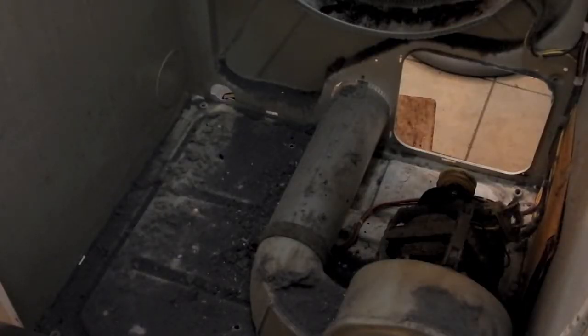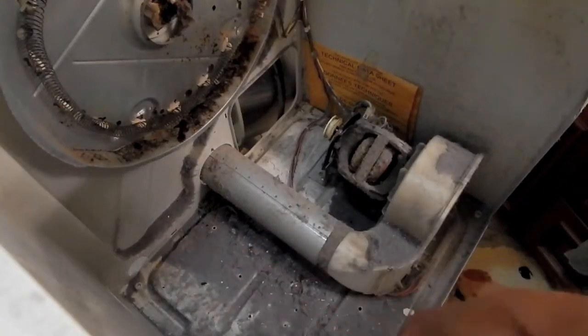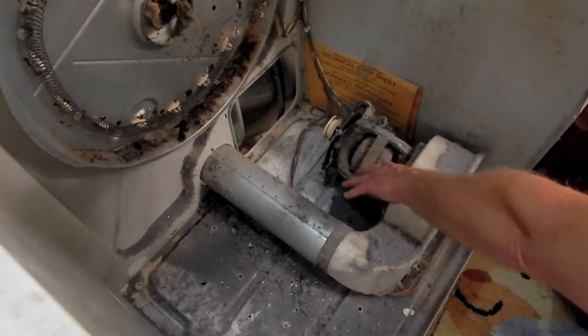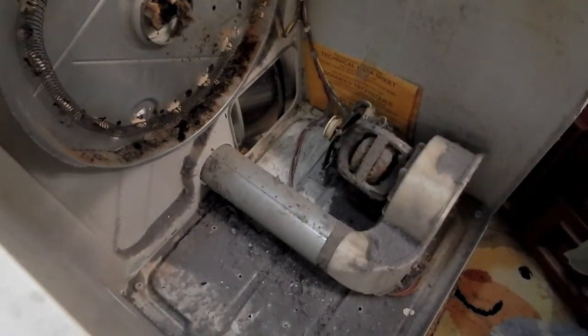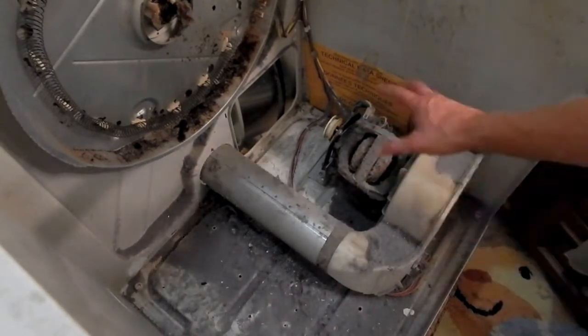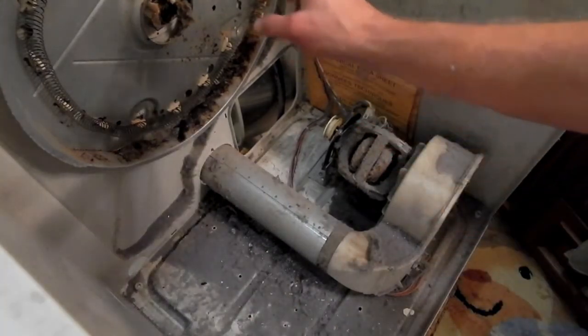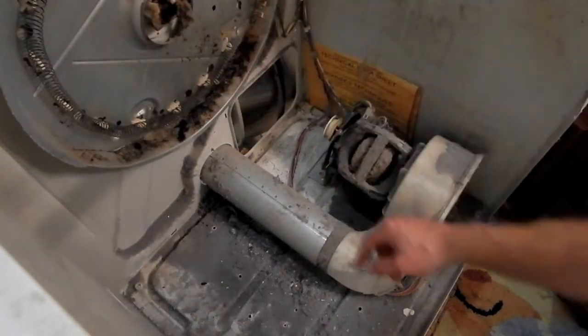Wow, what an ugly mess. And that bearing looks like heck. So you can see there's a blanket of lint and everything. All that's going to have to be cleaned out. All this lint around the motor, that's not good. The windings, it's acting like a blanket of insulation that's going to keep those windings hotter than they need to be. We're going to clean out that area in there where the heating element is.